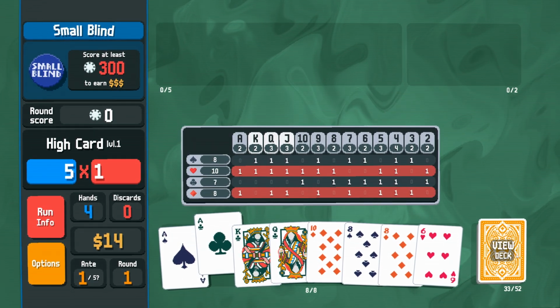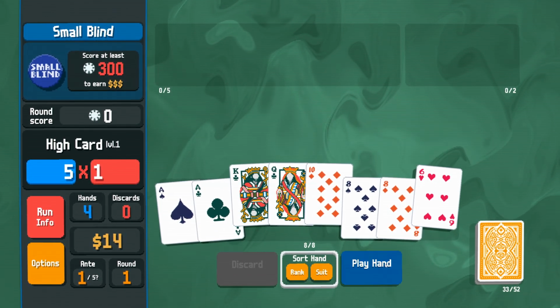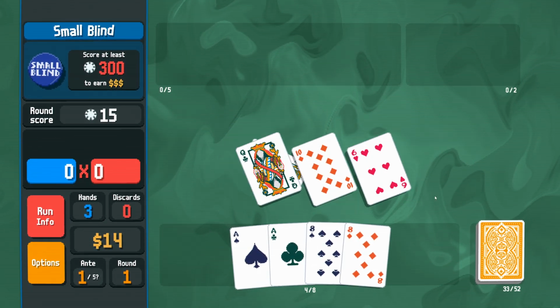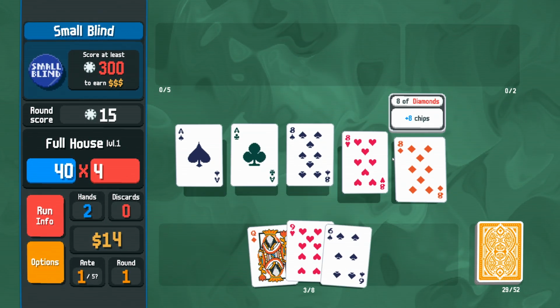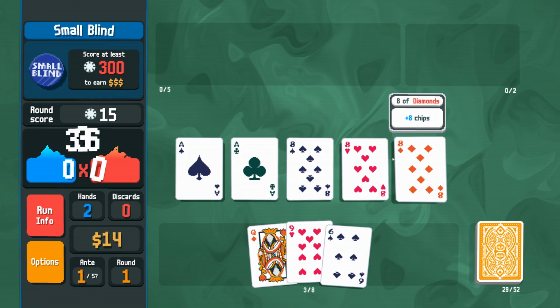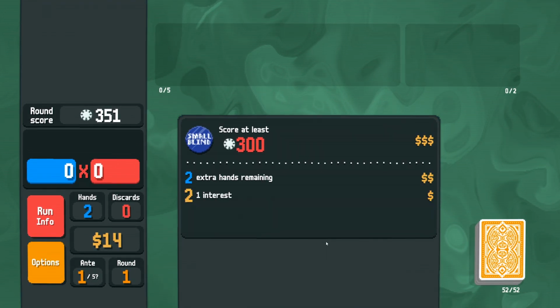How many jacks have we thrown away so far? 1. Alright, we could look for Broadway, but we will look for the full house. There it is. Right, I'm gonna do us all a tiny favour after we get to this shop.